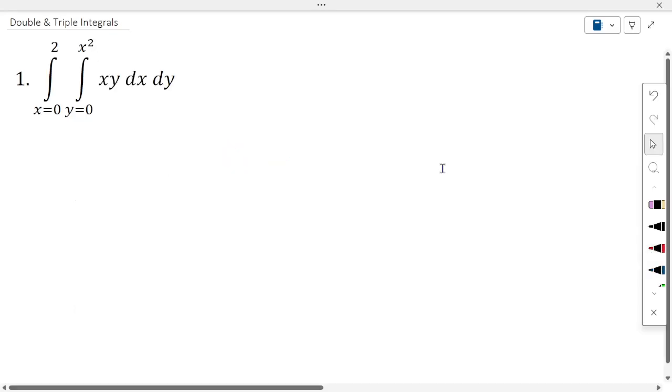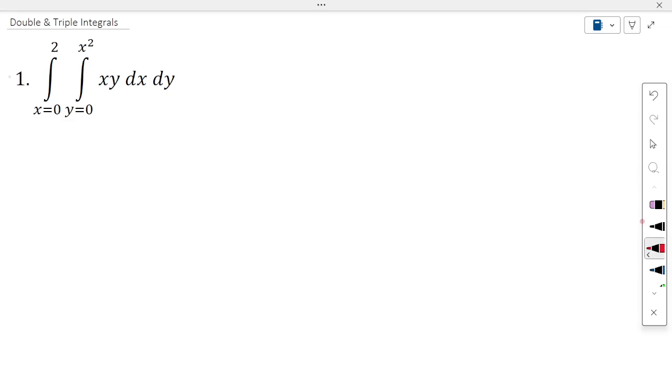All right, so there's the first example. What we have is the double integral. We have 2 variables, x and y, and it is with respect to x and y. Now, what are we mainly looking at right now? Well, first of all, whenever we're doing double or triple integrations, we are going to start from the middle. We're going to integrate from the middle, meaning we're going to start from here with respect to, let's say, y, and here's the part where we're going to have a problem. We need to manipulate this integral such that we are actually able to integrate.